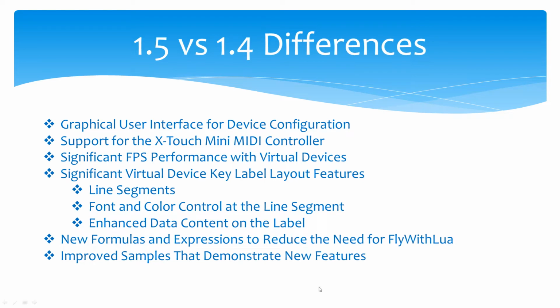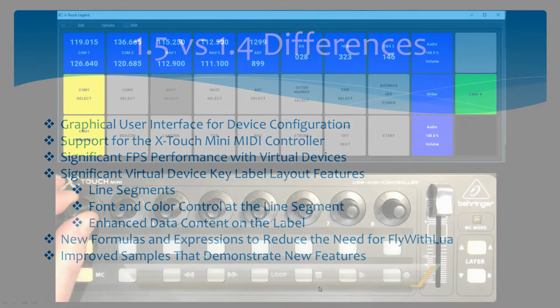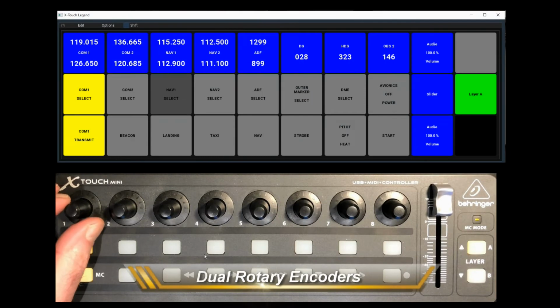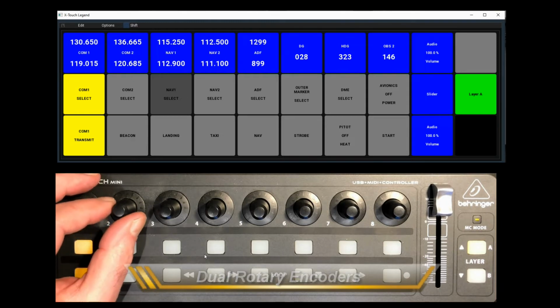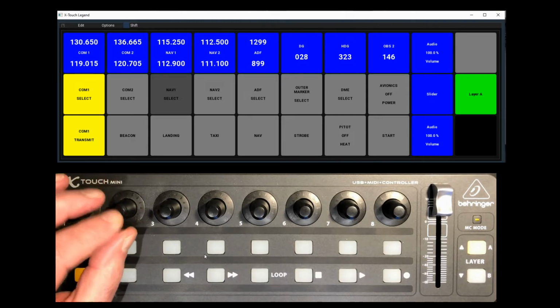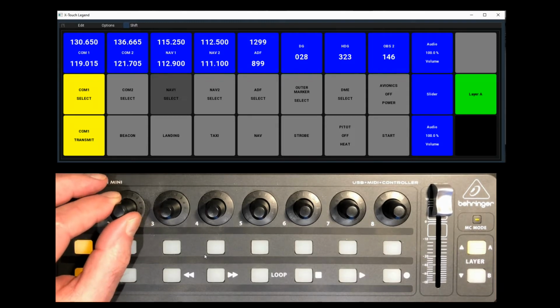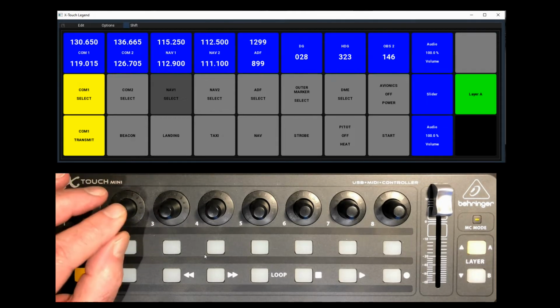The other big thing that X-KeyPad 1.5 has is support for the X-Touch Mini MIDI controller. And here's an actual image of that device right now. It's a fantastic, relatively inexpensive device that has a number of rotary encoders on it. The last time I checked, this device is going for around $80 on Amazon or at Sweetwater.